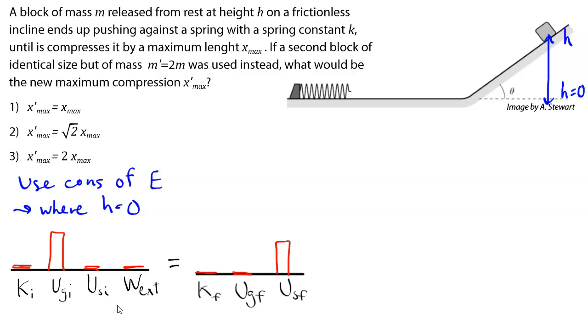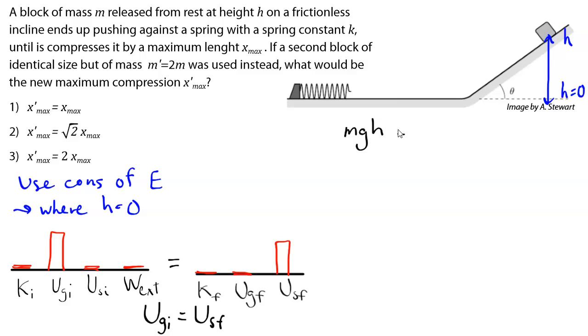So essentially what I'm saying is that we know that the potential energy due to gravity at the beginning is the same as the energy stored in the spring at the end. So we will just restart from there. The energy due to gravity will just be equal to the mass times the acceleration due to gravity times the initial height, which is just h.